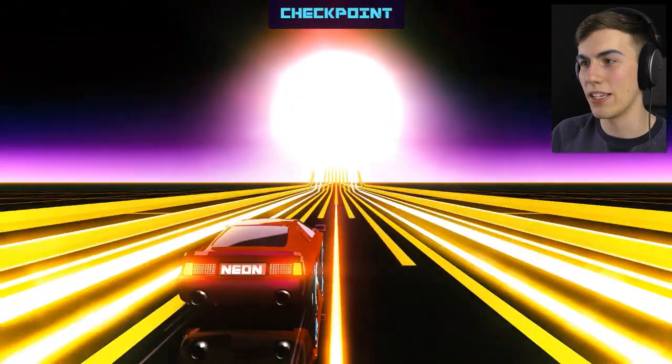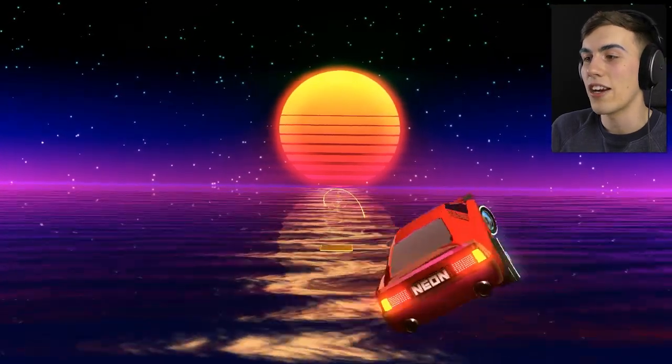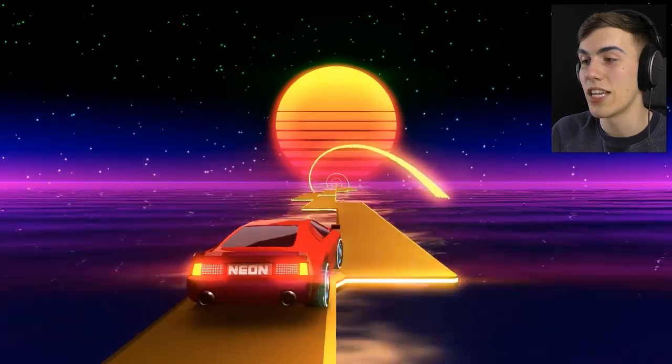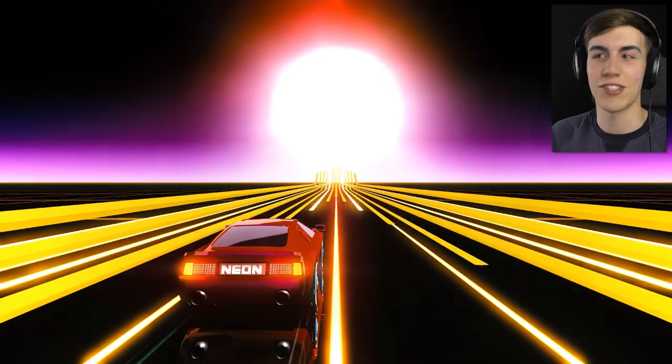What is this? What is happening? There's a checkpoint. Is that a ramp? Am I going in the air? Oh, shit. I just went in the air, guys. Oh, crap. What do I do? Oh, I'm going down here now. Oh, now I get to ride on these. So now it's the opposite. You have to go on these things. I got a checkpoint, so I'm good.